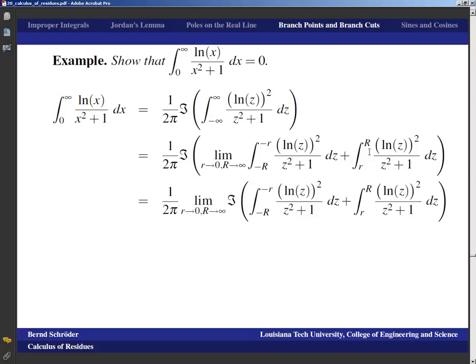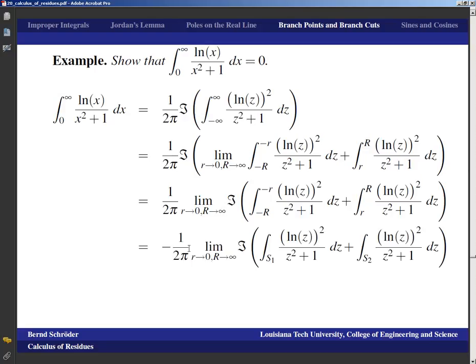And what did I do here? There's not much happening. Oh yeah, sure, you can move the limit outside the imaginary part. And then, of course, this is minus, because we knew that the imaginary part of the contour integral was equal to 0. This is minus the limit of the imaginary parts of the integrals that complete the contour. But remember, these integrals go to 0, which means their imaginary parts go to 0, and that means that limit is equal to 0.